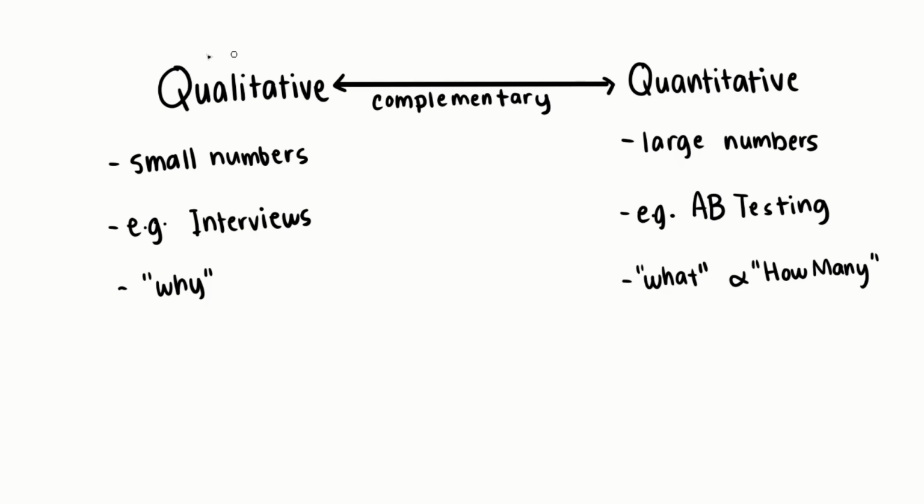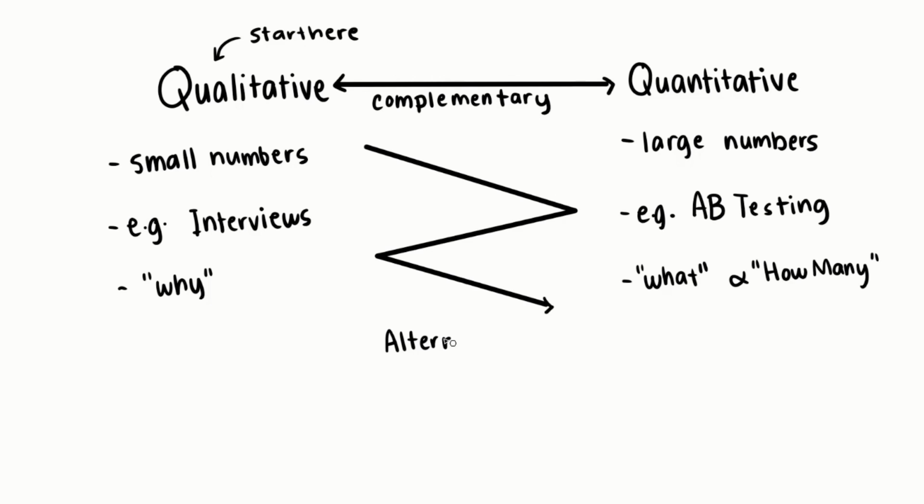And I've seen many teams that tend to rely on one type of testing too heavily, usually the quantitative. And you have to be mindful of what is most important to learn for your situation and choose the type of test accordingly. In general, when you first start developing a product or marketing material, it's most beneficial to start with qualitative testing to gain some initial understanding, because if you jump straight into quantitative tests without doing any qualitative tests, they usually won't perform well. And even if they do, you won't know why. It is common to see product teams alternate between rounds of qualitative and quantitative testing as they learn and iterate towards their version 1 product.